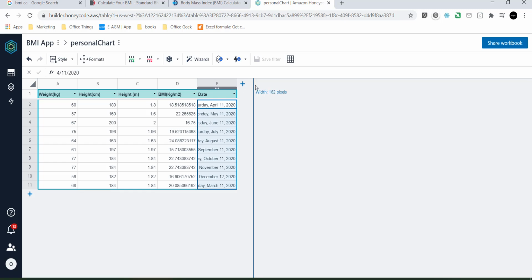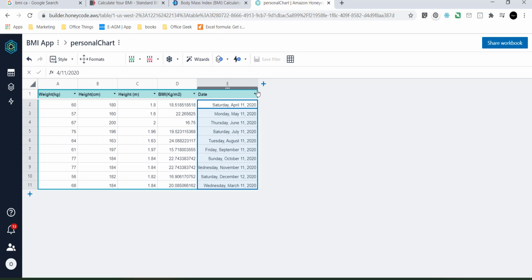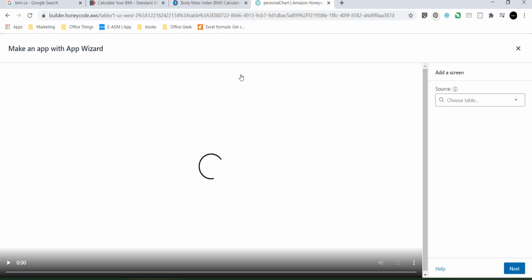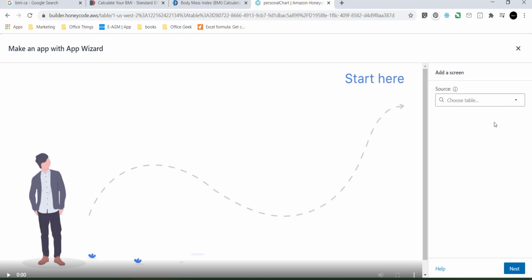So you can see this right here. As usual, I can go to build and make my app directly, or I can just click here, build app, and use the app wizard or build your own. Build your own takes you again to here. Click on app wizard. Only code, super cool lazy man tool for me and you.